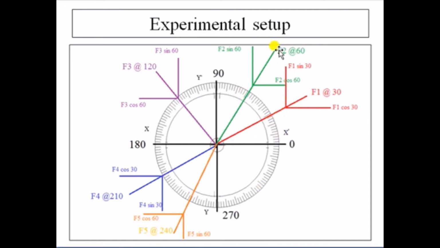Similarly, we will resolve each of the components of different force vectors. This is F2, F3, F4 and F5. I would like to draw your attention to this force F3, where the theta value with respect to 0 degrees is 120 degrees. But while taking the force component, the angle theta is taken with respect to this horizontal line. So here this theta will be 60 degrees, that is this angle which I am showing right now. The angle between the x-axis and the purple line will be the theta considered.